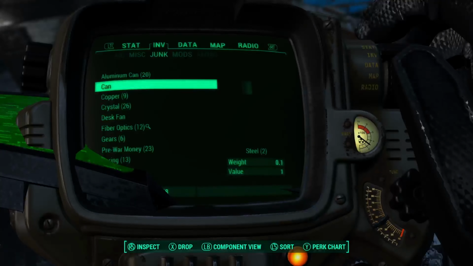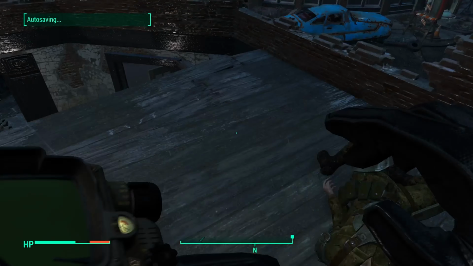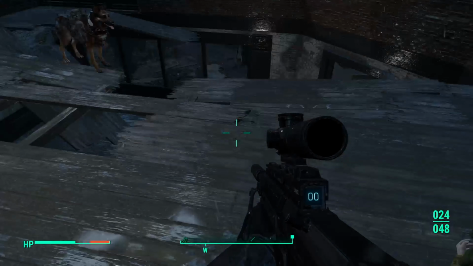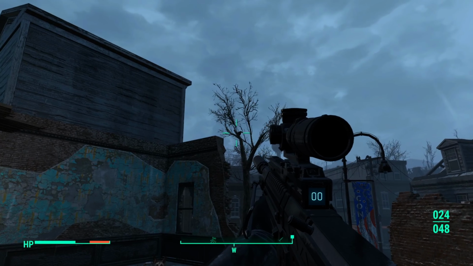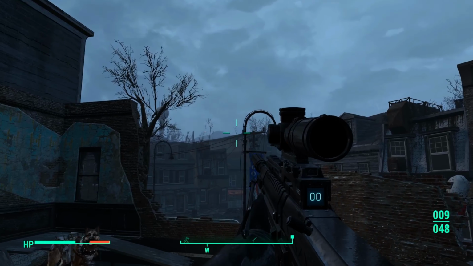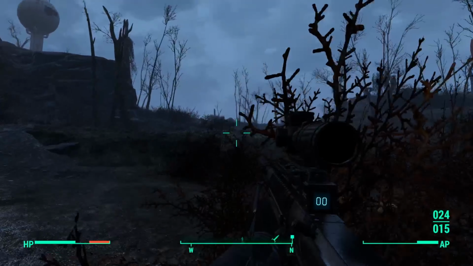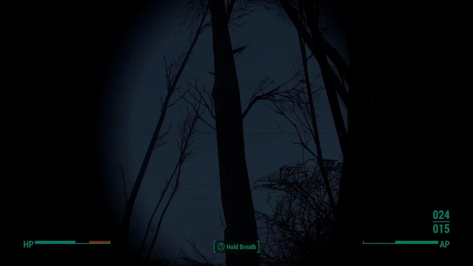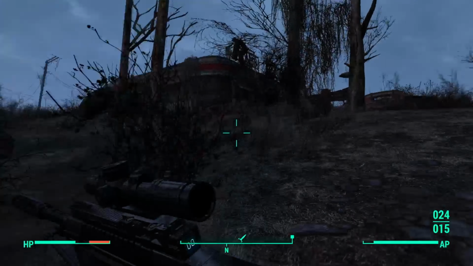Oh, this NPC has the frickin' DMR. Oh my goodness, it has a bipod on it, and it has a scope, and it's suppressed and burst. That is terrific. Matthew, you're really gonna like this. Bro would absolutely love a Halo DMR with a scope like this, a bipod, and a suppressor. There's just no way he wouldn't.